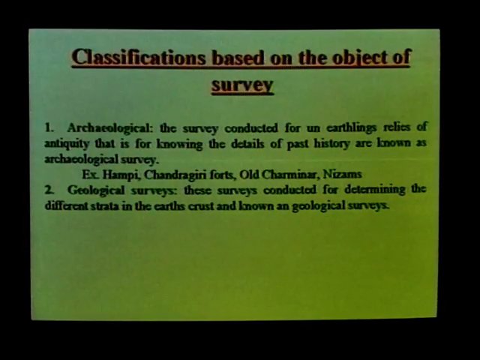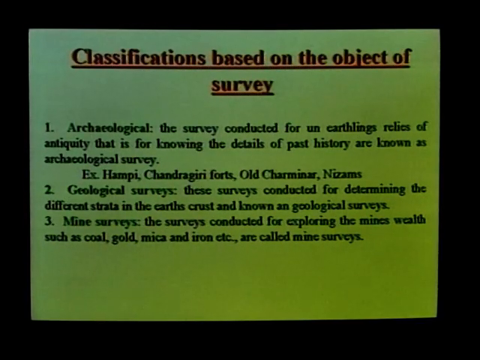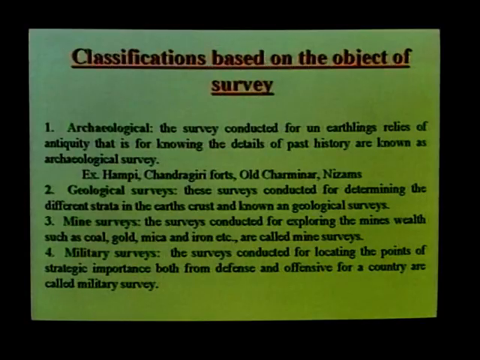Geological surveys. These surveys are conducted for determining different strata in the earth's crust and to know the geological formations as well as the materials involved geologically. Mine surveys. These surveys are conducted for exploring the mine's wealth such as coal, gold, mica, iron and other materials. Military surveys. The military survey is conducted for locating places of strategic importance, both from defense and offensive points of view for the country, and is called military surveying.